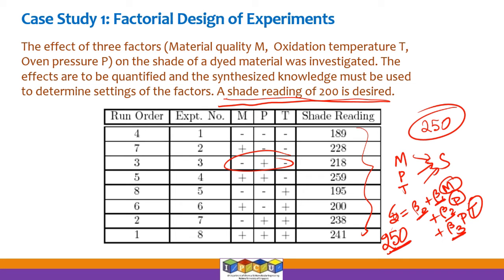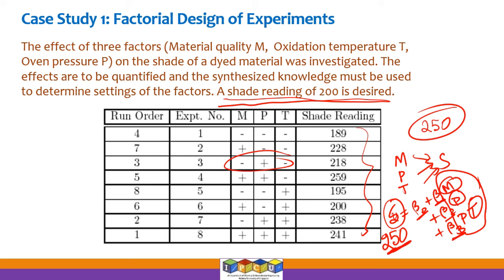Of course, we know there are multiple combinations of M, P, and T that will give us 250. Why? Because from one equation, you are trying to find three unknowns. So you have to fix two in some sense, and then the third one you can find from this equation. So you're going to have multiple solutions, because you're trying to project from a one-dimensional space to a three-dimensional space. That reverse mapping will give you infinite combinations of M, P, and T.